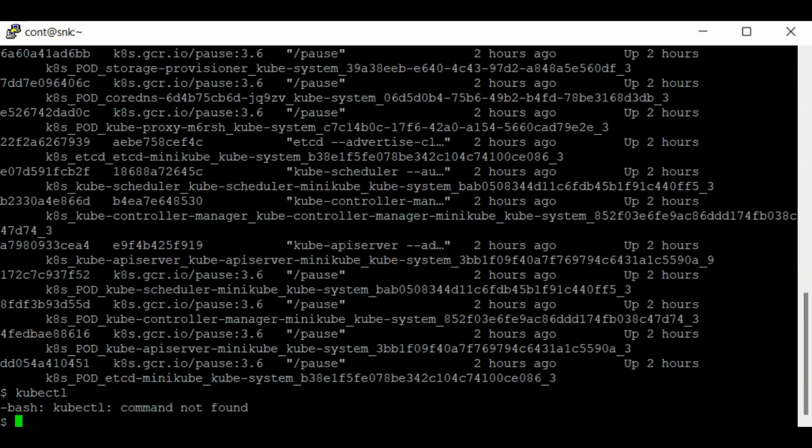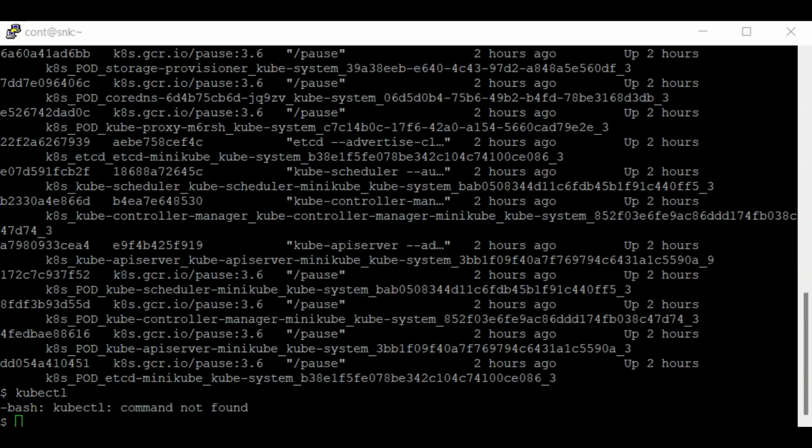We didn't install it on the Minikube node itself, and that is why when you say kubectl, it will tell you command not found. So when we exit out of this node, we are going to utilize the kubectl command again to see that the kubectl client on the external node will be able to interact with the Kubernetes cluster that is running on the Minikube node.